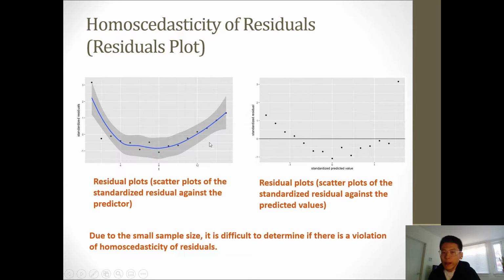So this indicates a little bit of a problem of heteroscedasticity, but due to our sample size, I think we only have 15 observations, so it is difficult to determine if we have a homoscedasticity violation, right? I already know the answer. Later on, we'll see that our residual plot will look much better than here. So we'll go through that later.